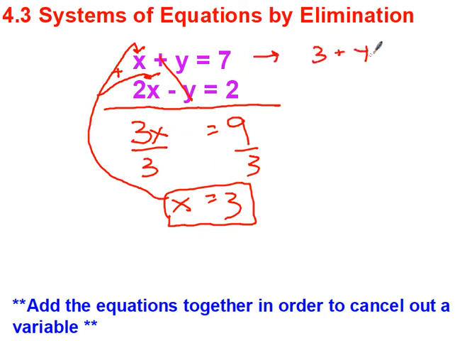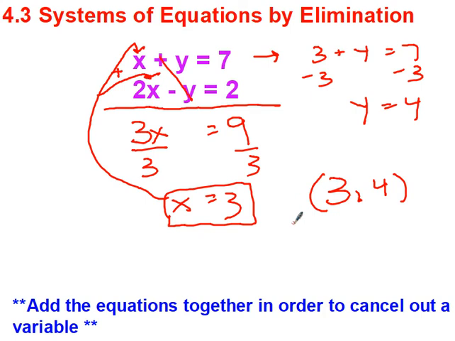So I'll just do the top one, 3 plus y equals 7. So we can obviously write away that y is equal to 4. So my final solution to the system is 3, 4. And I'm all done. I can plug both points back into my second equation just to make sure that it works and I'm not missing anything. But that's it. When you're solving by elimination, you just want to cancel out your variable, and you do that by adding the equations together.